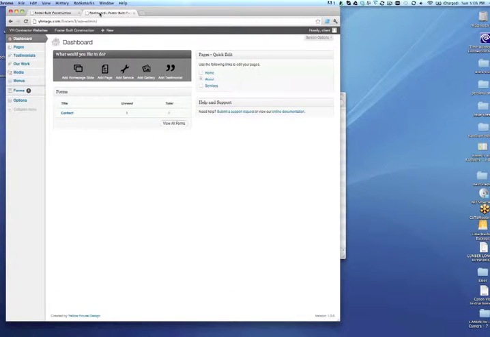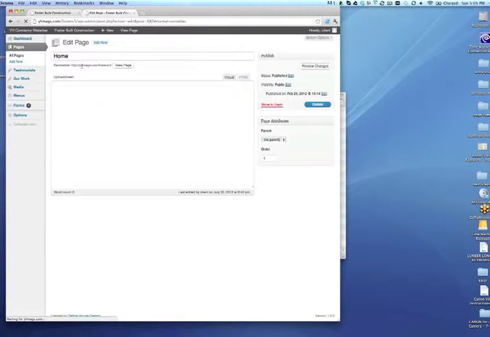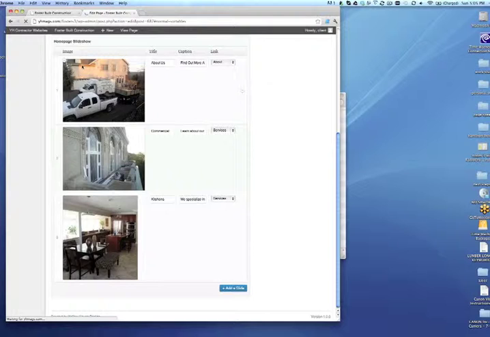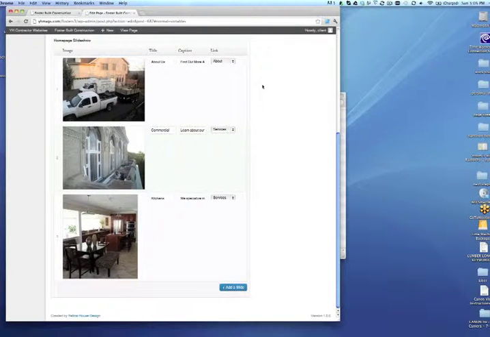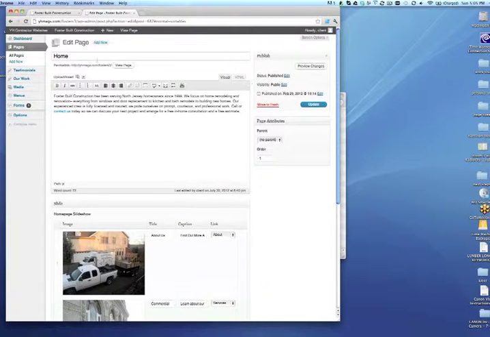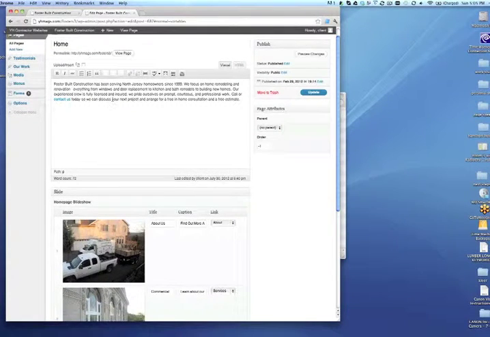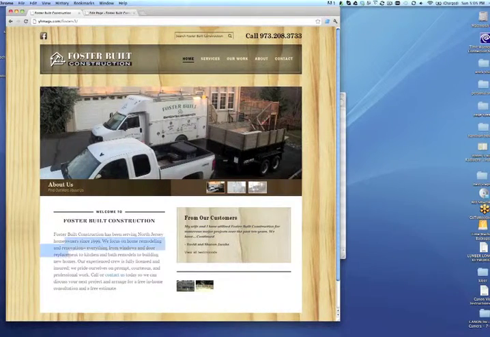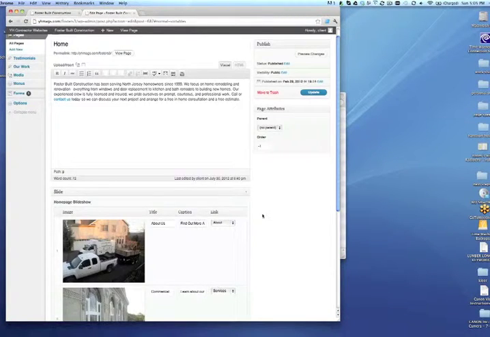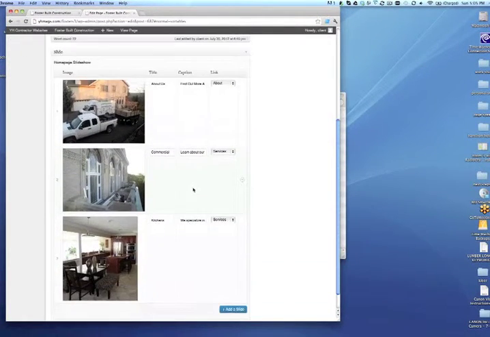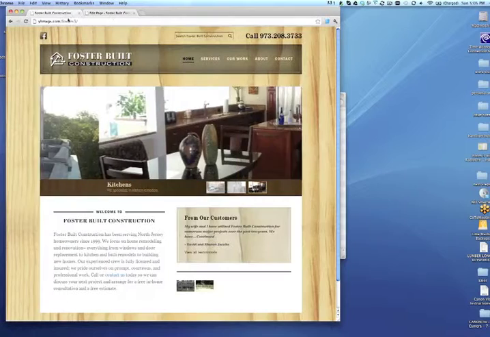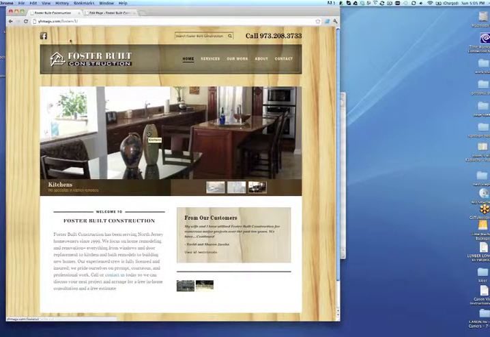Going back here to the dashboard, and I'm going to add a homepage slide. So you'll see by just clicking that button, it'll bring you to the home page. When the page loads, it will jump you right down on the page where your photos are managed. So you'll see that you're on the home page. So this is page, and then it says the home page. This is the description that appears here. And then these are the photos that appear in the slideshow. We generally refer to slideshows as anything that rotates from photo to photo.